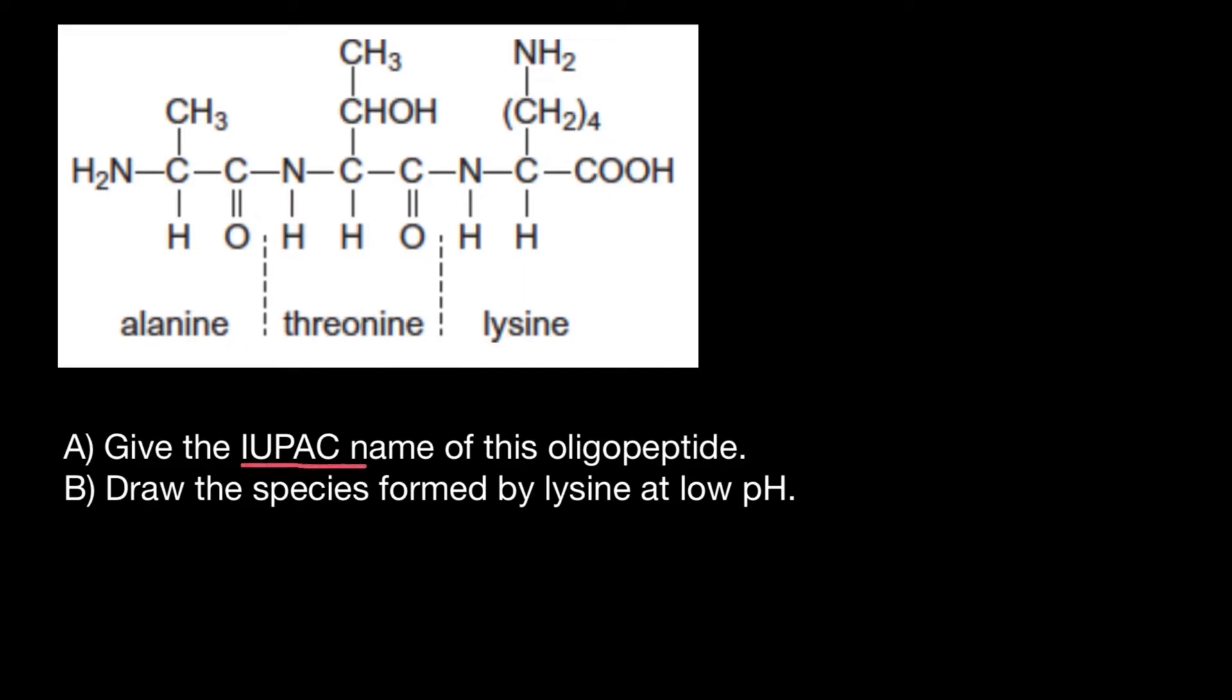According to IUPAC, we also can give this molecule a name which would also include names of individual amino acids. But according to this rule, we have to change a suffix. So instead of alanine, alanil. So we are going to change these three letters to this new suffix. And threonine we are going to change also to threonil. And the last amino acid in this tripeptide, in this chain, we are not going to change. So it's going to be the same. So the name would be alanyl-threonyl-lysine. And we are not using spaces between these three names of amino acids. So this is going to be one word.